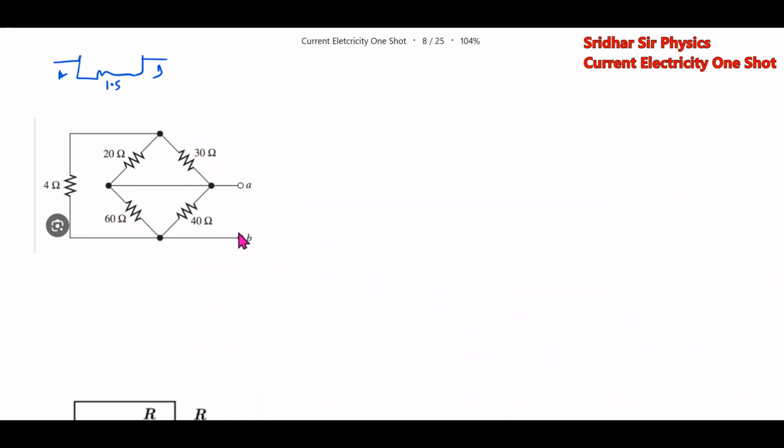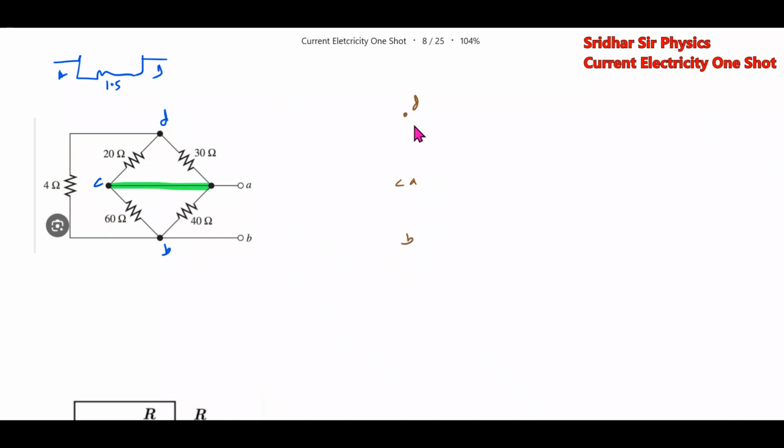Then, similarly the next one we have here. We have to calculate the effective resistance across the terminals A and B. If you see the point C here, A, B, and let this be point D. A and C, one wire is there. So what to do with this wire? You have to short it up, make that a common point. So we'll redraw the circuit. This is point D. This is C comma A and this is B.